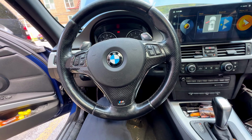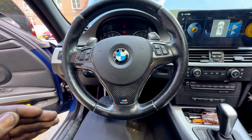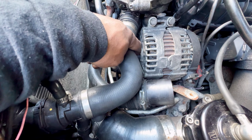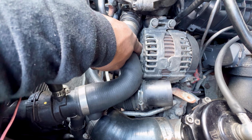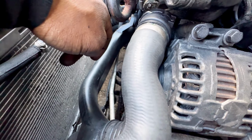Alright, yeah, so I ran into a little bit of a dilemma here. When I installed the serpentine belt, it rubs against the alternator. It's too close to the alternator. It's supposed to be at least a little gap between the alternator and the belt, and the last groove on the pulley. It's supposed to be a little space right there, but look how close this sits.